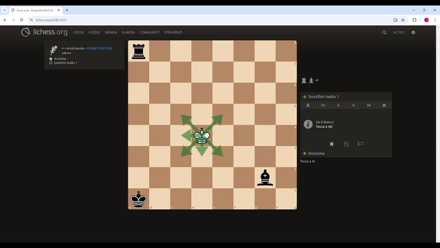The reason why the king can't move in these two white squares is because the bishop is guarding those squares. If the king moves in these two white squares, the bishop will capture him, and it is not a legal move. The king is legally not allowed to move to a square that's defended by an opponent piece. As you can see, this bishop is guarding these two squares like so. So the king can't go there because the bishop is guarding those squares. Now the king can move to any of these squares except for these two squares because they're guarded by the bishop. And that's how it works.